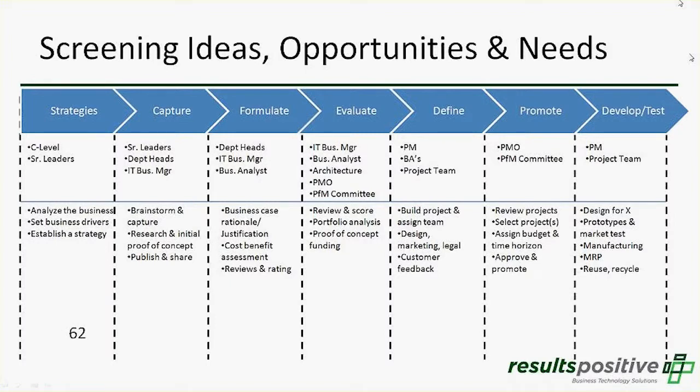A lot of organizations will align what they call an IT business manager function that basically straddles between the business and their IT organization, if their portfolio management function sits in IT. And what that helps you do is you've got somebody that is specifically tied to marketing, or specifically tied to product development, or specifically tied to manufacturing. That person should have some pretty solid functional knowledge in those areas, but what they can do is basically help the translation as these different departments want to take on different initiatives, and help them get those ideas decked up in a solid fashion.